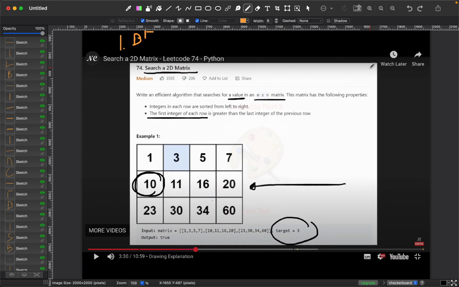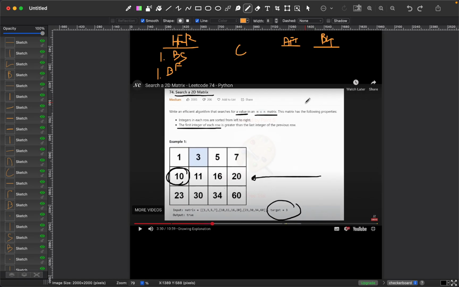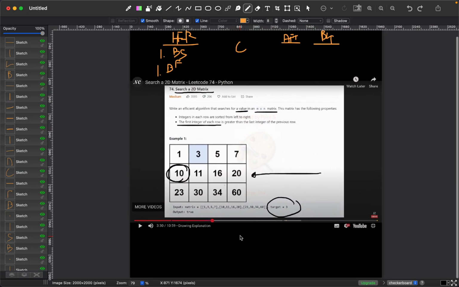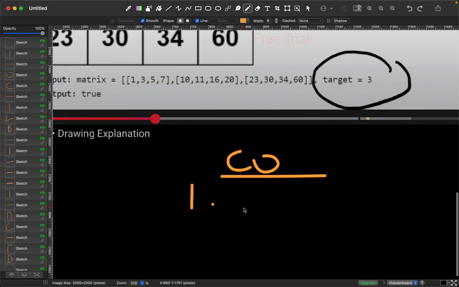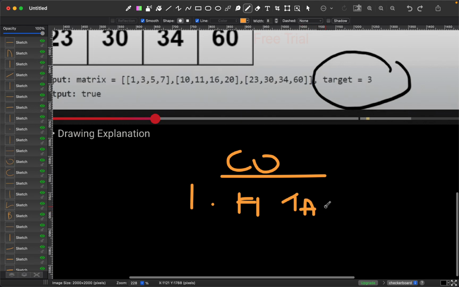And in the overall grand scheme of things, the core objective is just to find the target value per se. That's what they really want to do at the core of things.